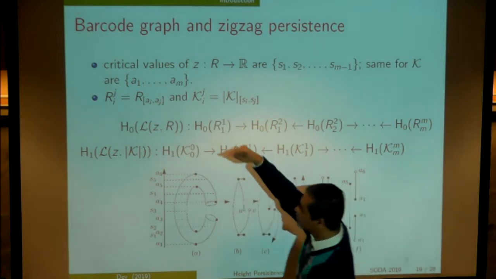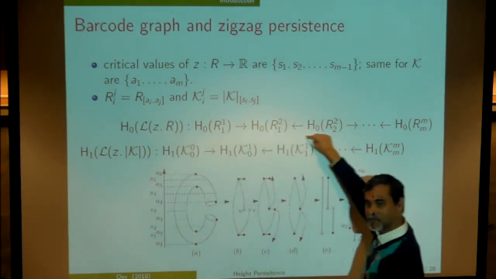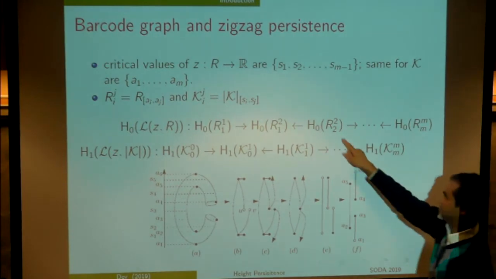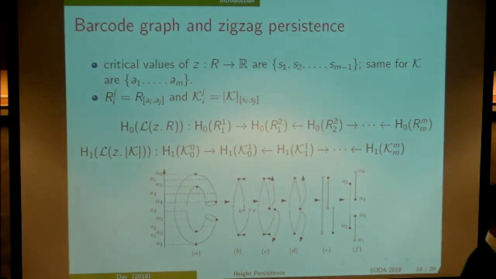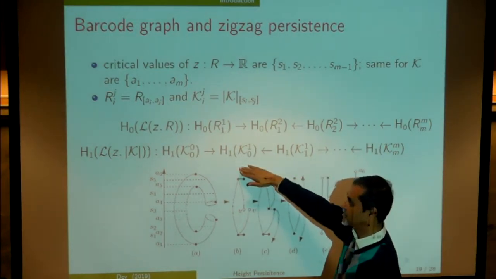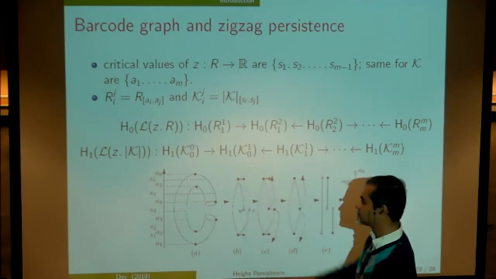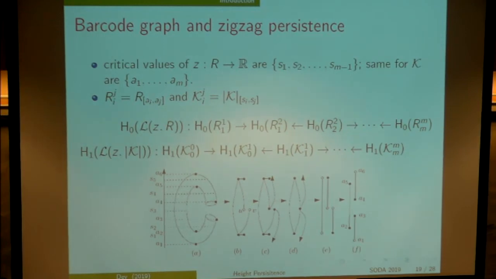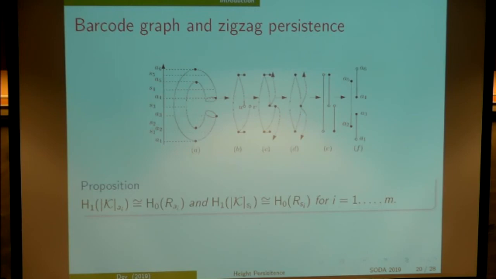Now look at the zigzag level set on the barcode graph, but with H0. This is well defined, exactly the same as for the original complex, but this time on the graph, and I look at H0, the components. So you get the zigzag level set for the graph, and here is the original zigzag level set for the original complex. My basic goal is to show that these two zigzag level sets are equivalent. I have to do a little bit more to show that.